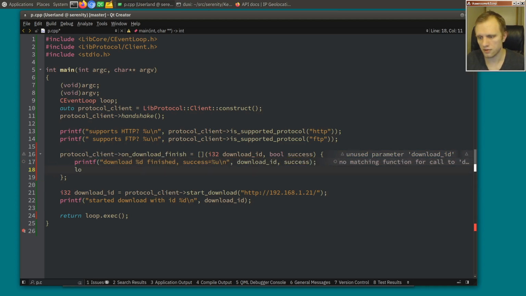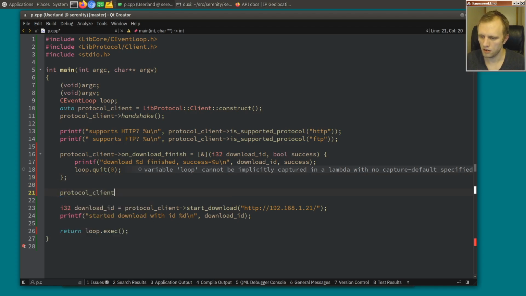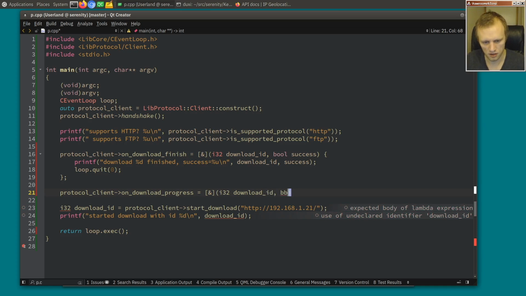And I guess there's nothing left to do here except quit the event loop. We're going to need to capture that. And we can also listen for the progress thing, even though we're not actually creating those progress things yet, but we can still put them here.